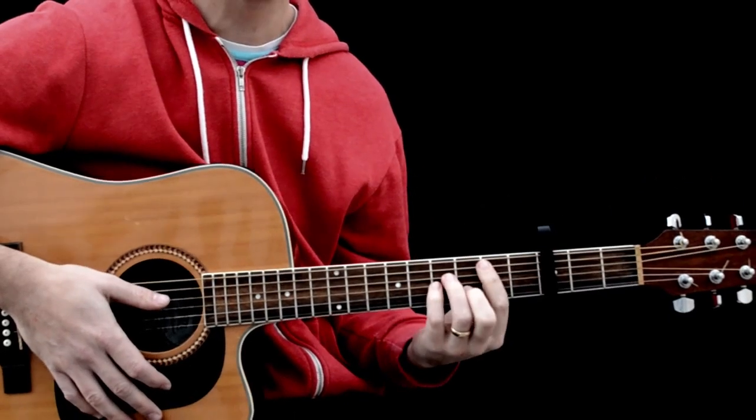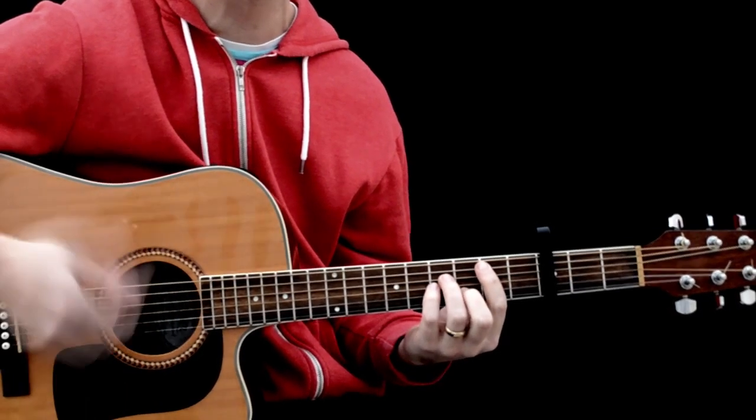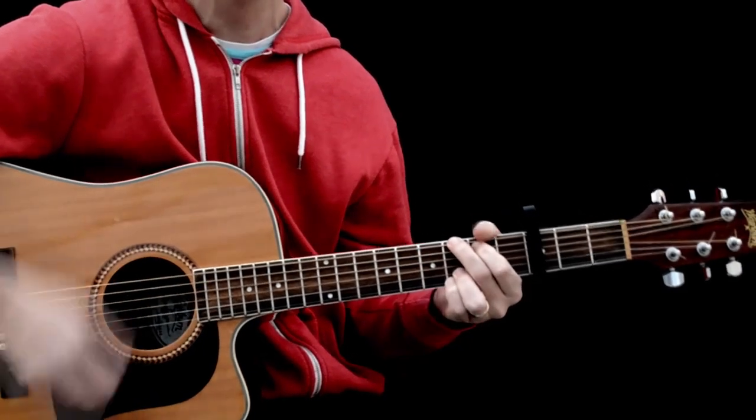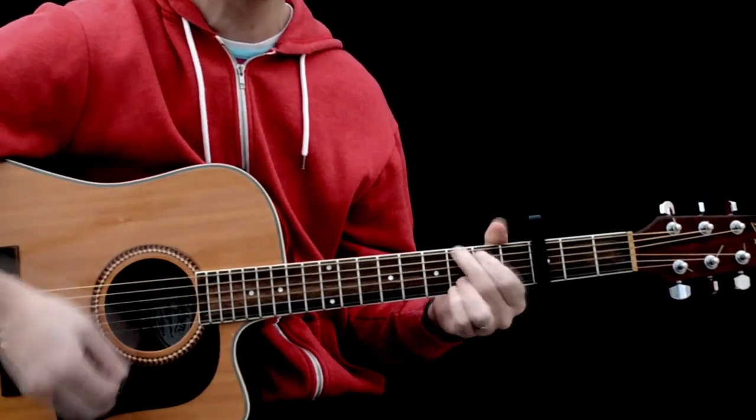So for the strumming pattern, we'll keep it nice and simple. 2 downstrokes, 2 upstrokes, 2 downstrokes. Down, down, up, down, down. G, up, down, down. E minor.